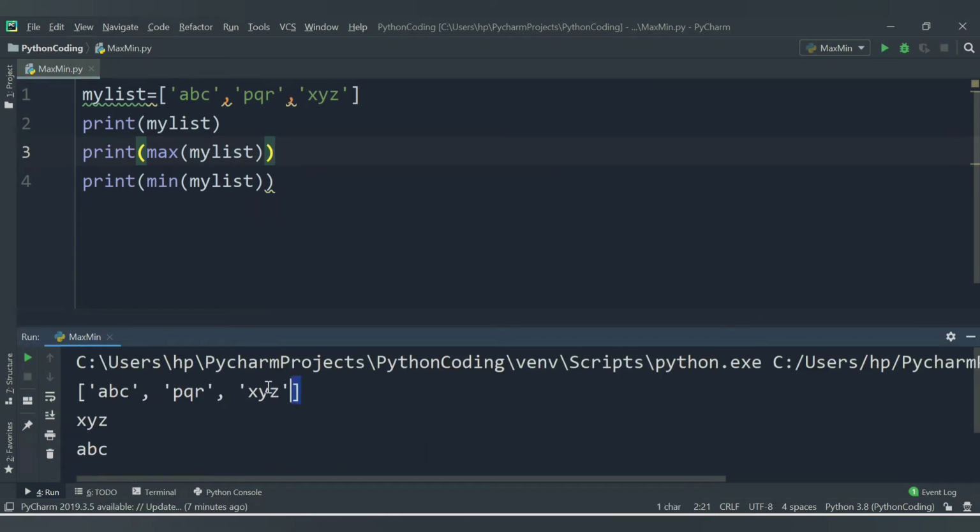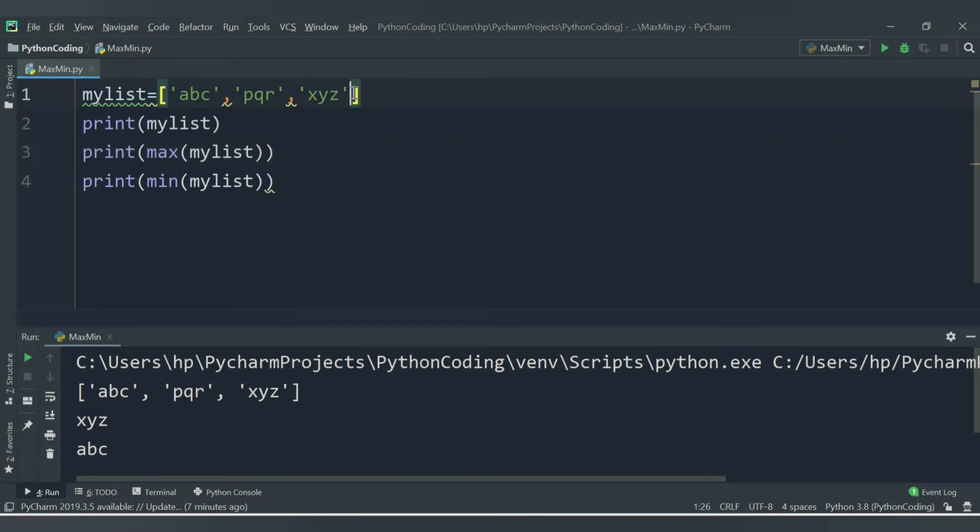See, this is our list: ABC, PQR and XYZ. In this case, the maximum element is XYZ, because X comes afterwards in the alphabetical sequence. So this element will be identified as the maximum, and ABC will be the minimum because it is starting from A.